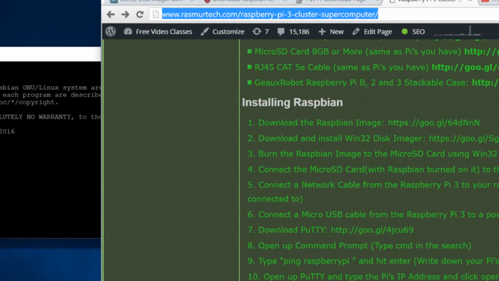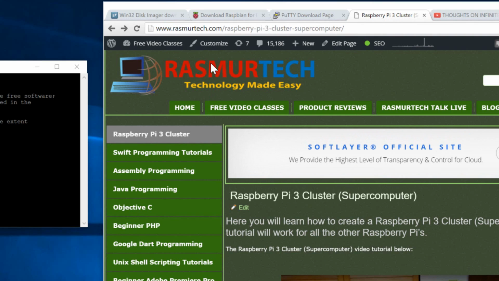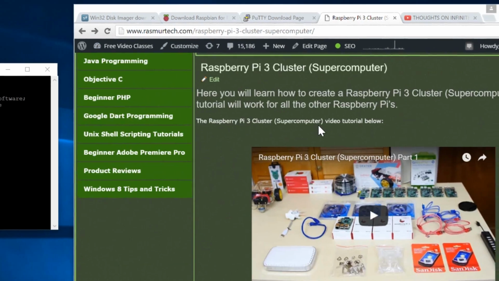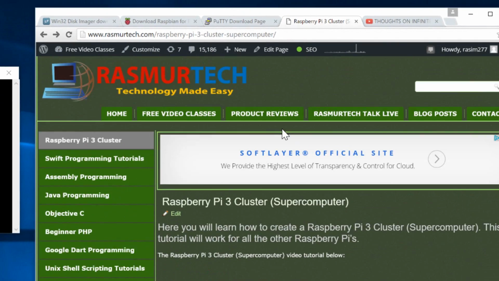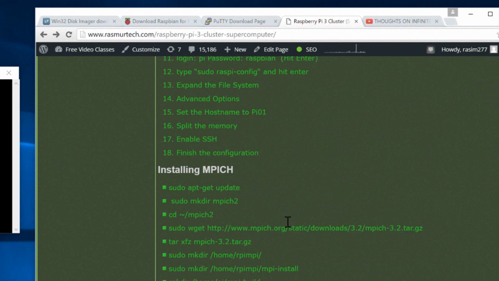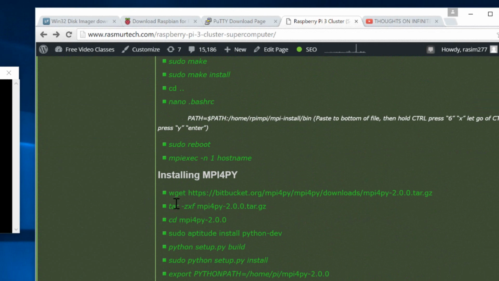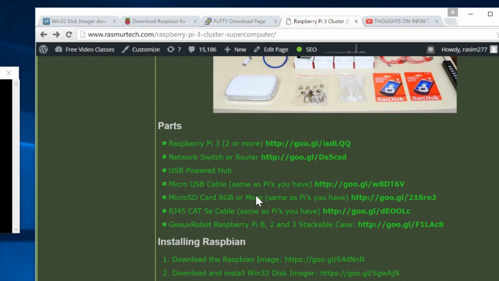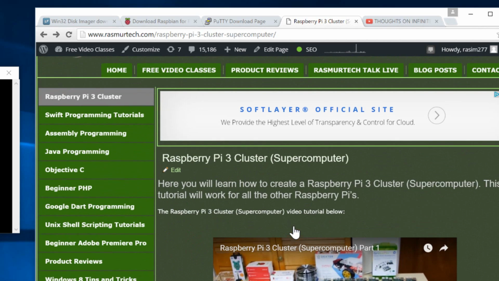Alright, so now we're going to open up our URL. Again, this is the URL I created. The link will be in the description. We're going to be using this URL or this web page for the rest of our projects. It has everything you need here, all the links and step-by-step instructions, and it has all the code that we're going to copy and paste onto this terminal here, so you don't have to type it in. It makes it easier for you and me. So all you have to do is copy and paste. Whatever I tell you to copy and paste, that's all you're going to need to do.